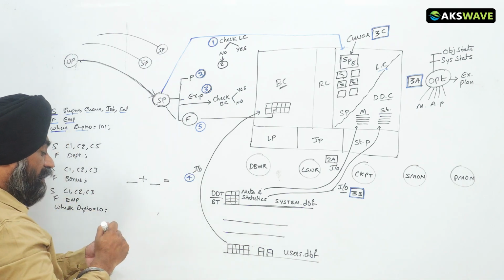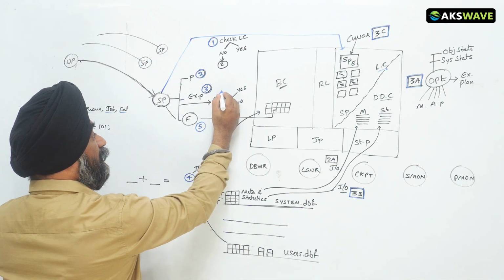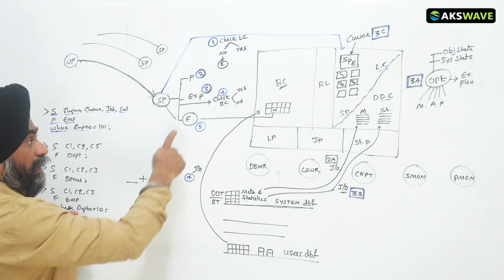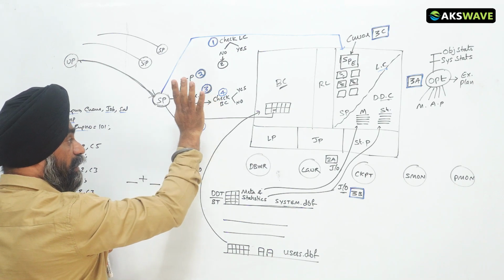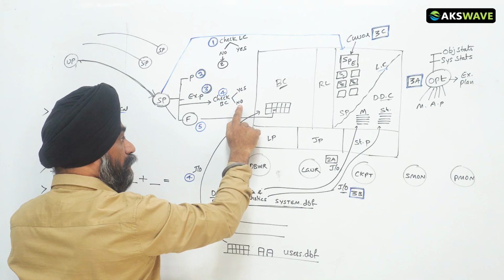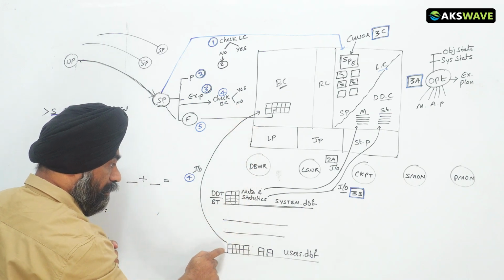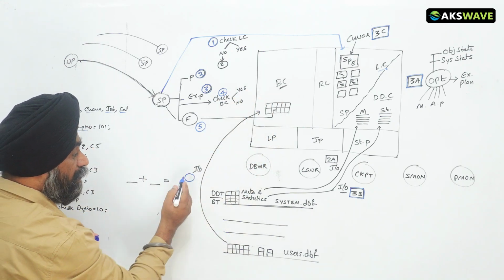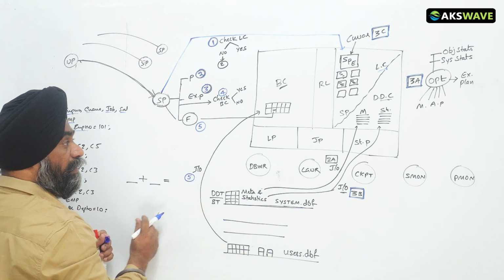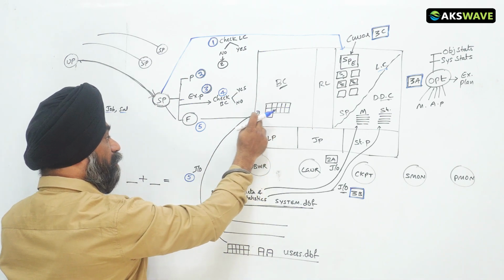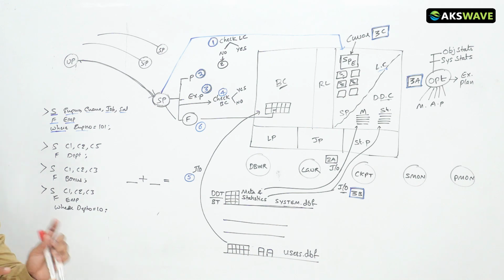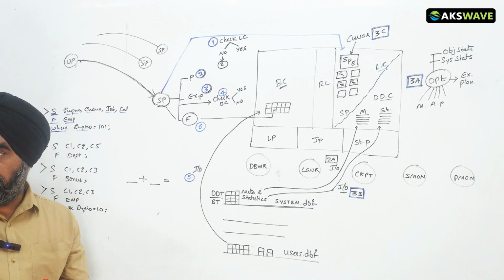So after 3, let me give the numbering here. Checking the buffer cache is what? 4. Correct? After the execution plan, check in the buffer cache, 4. Have you found it? No. Then what will I do? Load the data from disk to memory. So then the number will be what now? 4A. It is going to be 5. After loading all this data, take the value from here and return. What will this value become? 6. Hope it's good, clear, right?